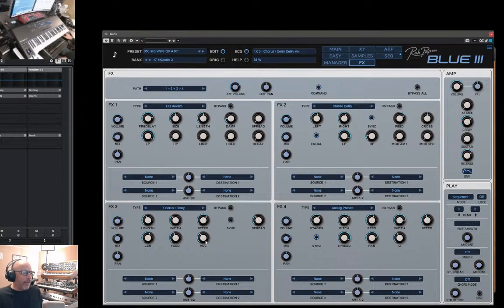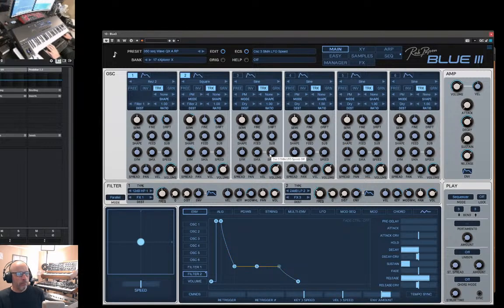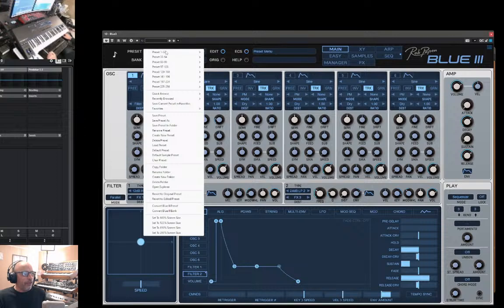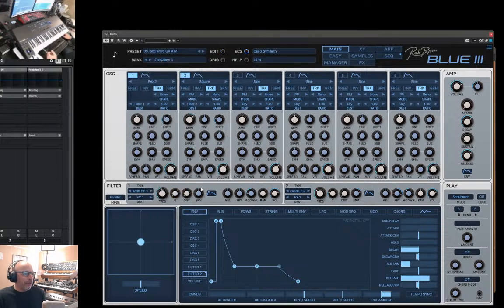The labels are a little bit cryptic down here, but if you go over it, you can see it does mention which parameter it is. Okay, so this is not bad at all. So I save this preset. What I can do, modulation wheel. Let's see what happens if I use the modulation wheel. So if I put that one there and that one there, see?